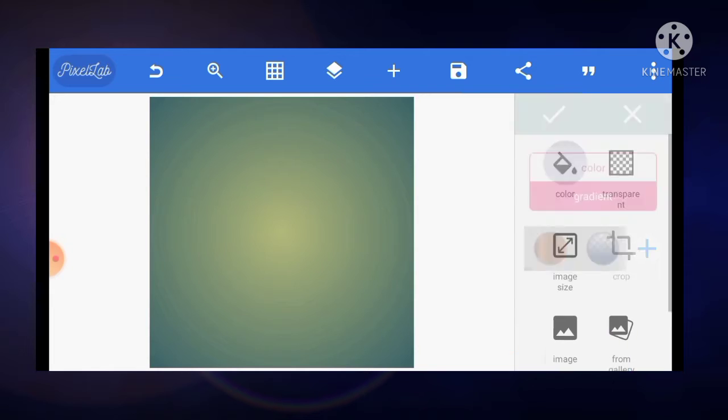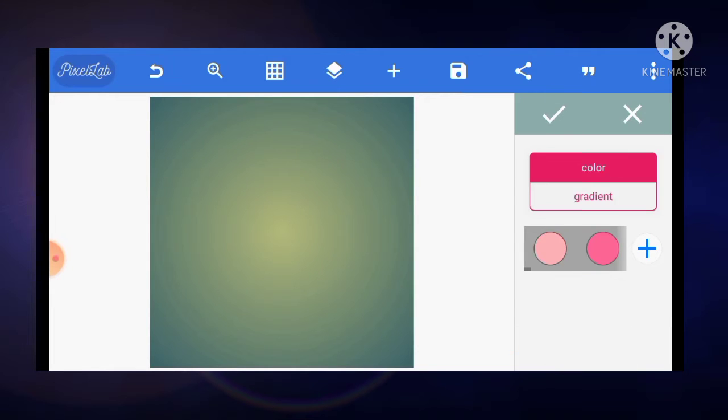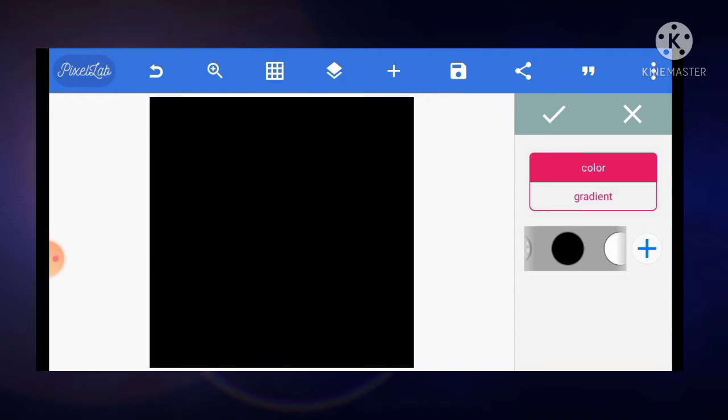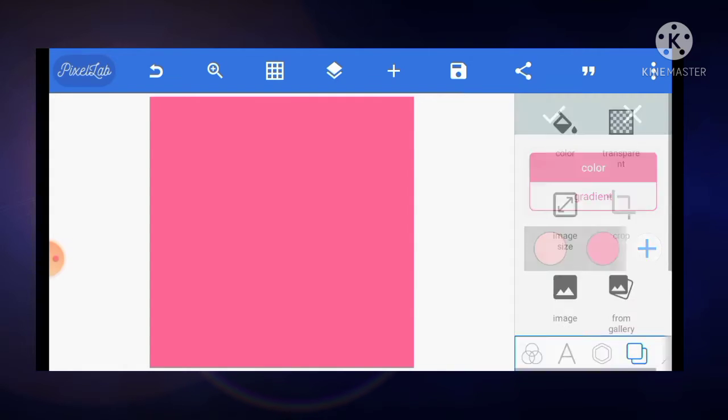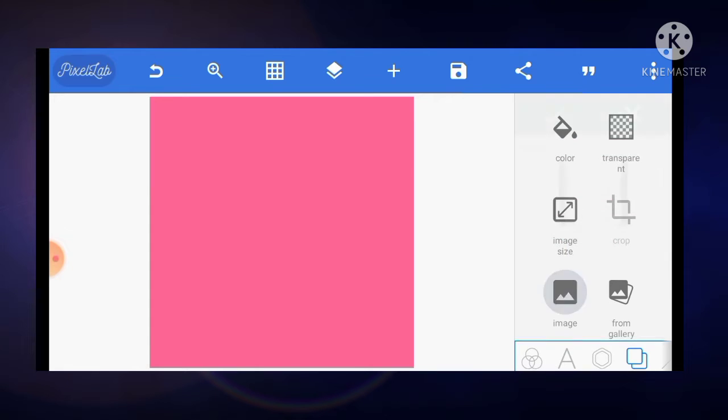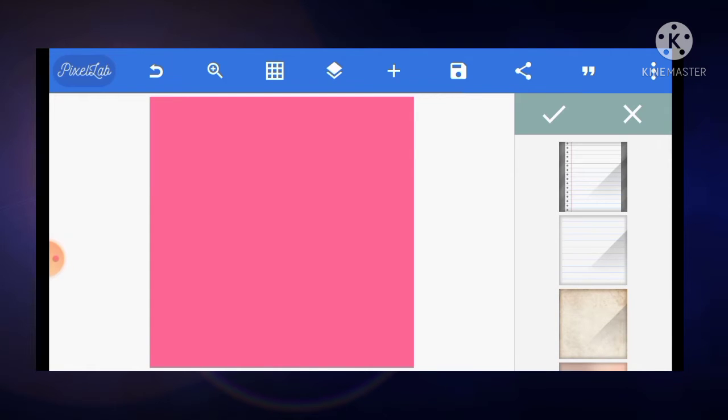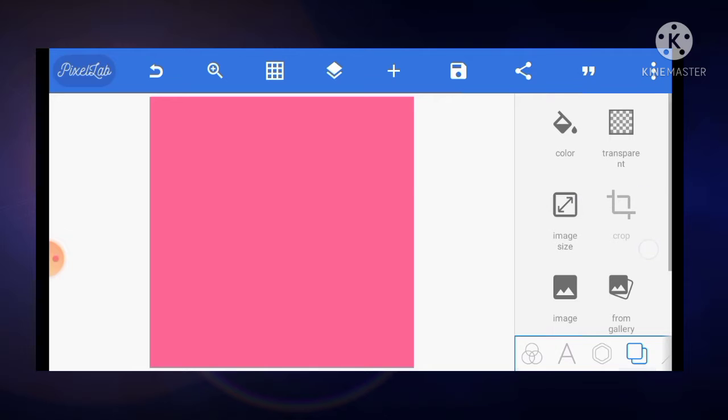Let me change this to black, or let me change it to pink, any of these. Now we put an image.